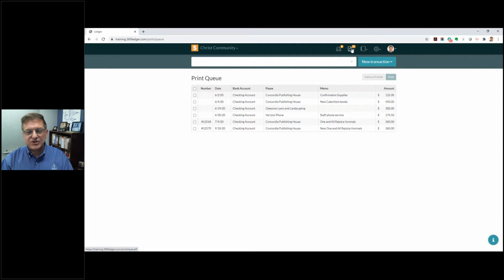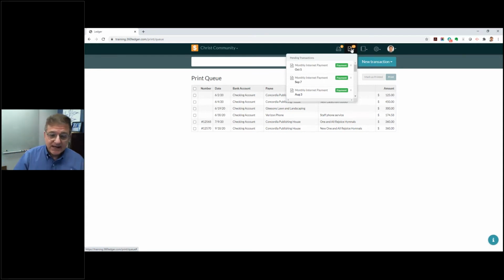The next item in our navigation is our pending transactions. And when you do a pending transaction, it's very straightforward. This is imported from somewhere else. It might be the checks or deposits, etc., that we have. Or, as I said, this ties into some of our Church360 members materials or other services that we integrate with. And Stephen and the CTS team would be able to help you a lot to be able to tell you what else is integrated with Church360 Ledger, so they can help answer those questions.